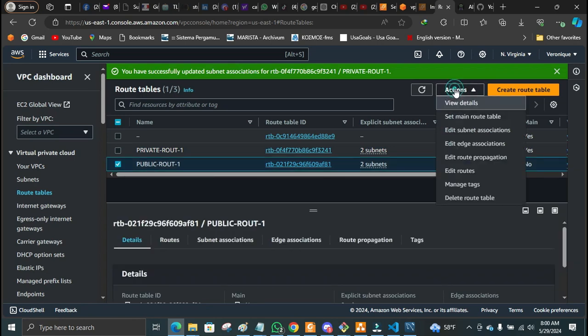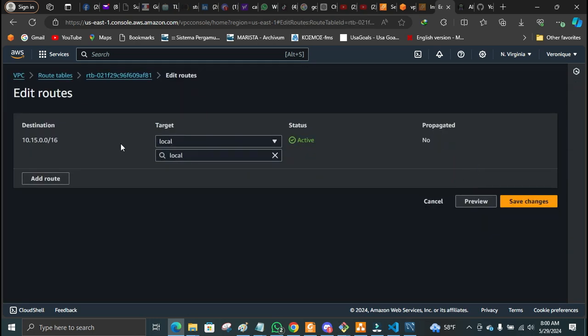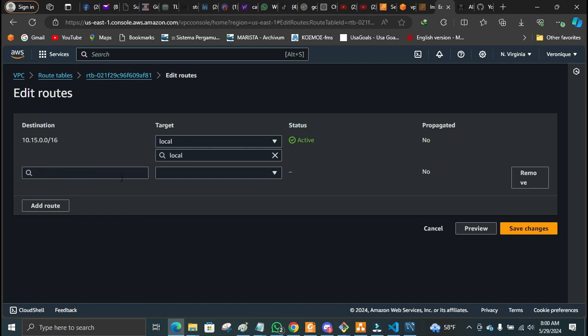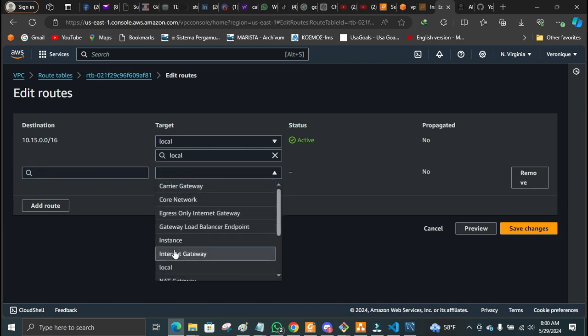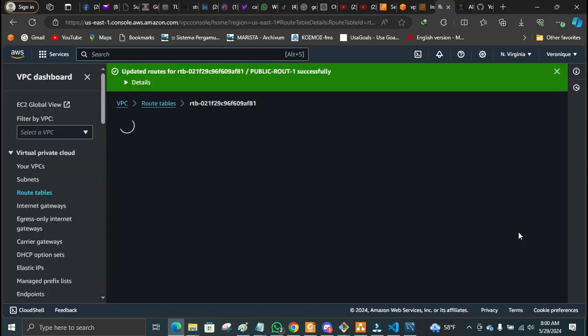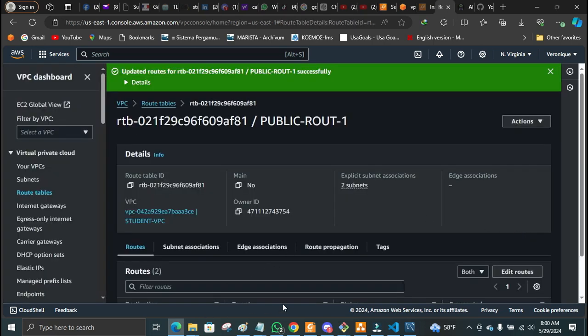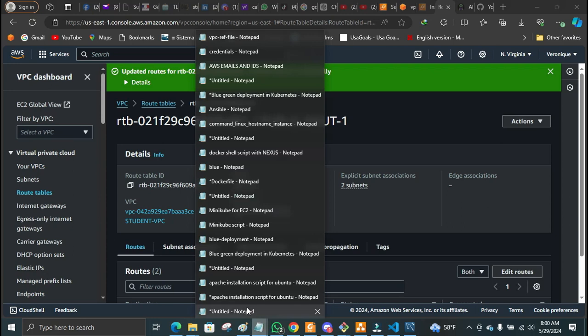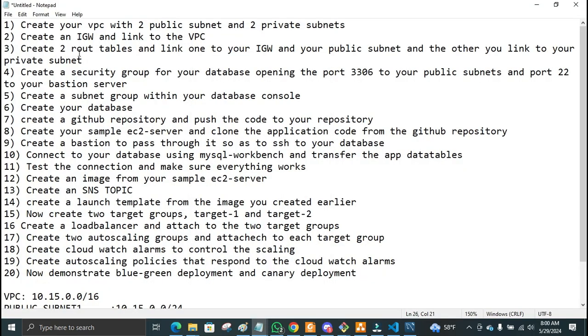So for this public route table, I'm going to attach it to my internet gateway. The route table that communicates with the internet is a route table that you route to your internet gateway. So I add routes here. I choose internet gateway, and then I send the traffic to the internet. I save changes. Okay, I've routed all my resources to the internet and set the private ones to private. So let's see where we are. We have created our two route tables.